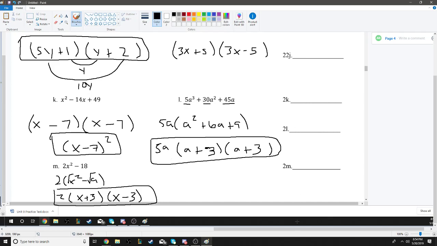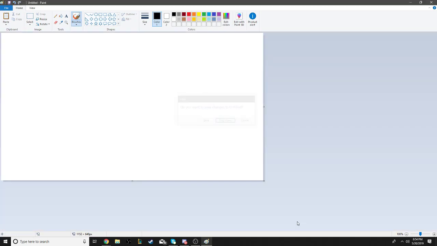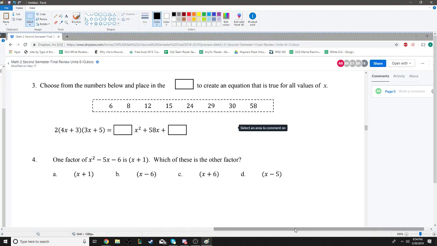For this next one, I'm going to cheat a little bit. You should multiply them all out. However, notice how this is the front term that we're looking for. So if we just multiply all the fronts, 2 times 4 times 3, that all comes out to 24. And if we multiply all the backs, 2 times 3 times 5, we end up with 30.